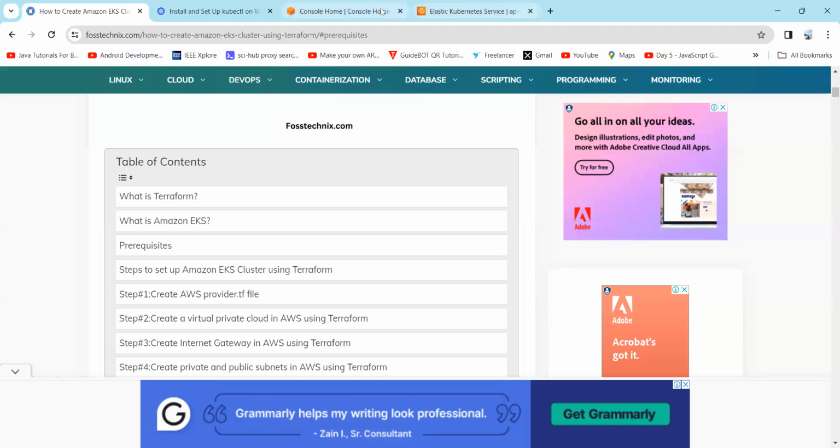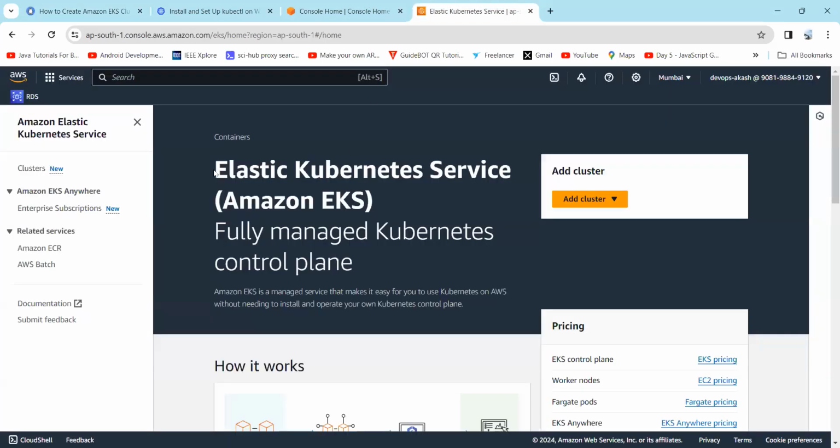So basically, to create a Kubernetes cluster in AWS, there are several AWS resources you should be familiar with, which are required to be provisioned. The resources which are needed to create a Kubernetes cluster on AWS are like Amazon Virtual Private Cloud, which is called as VPC.